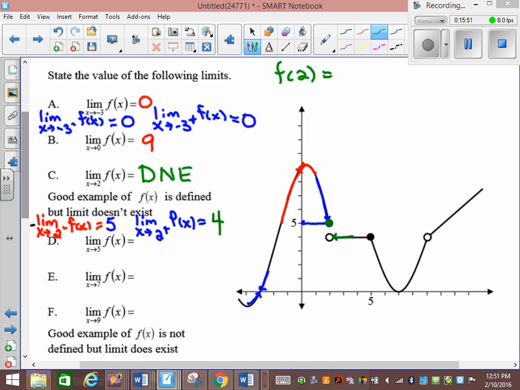So it's like a piecewise function, right? Where it didn't equal it here, but it came up close to it, so I drew an open circle, and it equaled it here, so I drew a closed circle. So f of 2 actually equals 5. The function exists at 2. The limit does not, because the limit is what it approaches. The limit is not the actual value itself. So sometimes you can have a function, but not a limit. Sometimes you can have a limit, but not a function. How does that work? Let's look at this one. I'm getting ahead of myself, but that's okay. Let's go down to this 9.